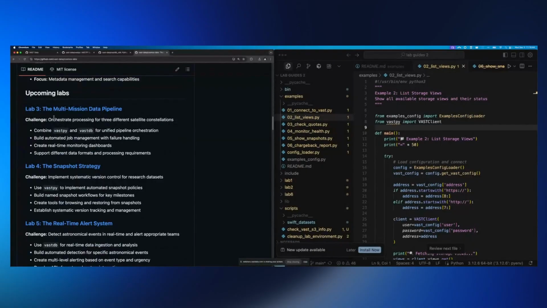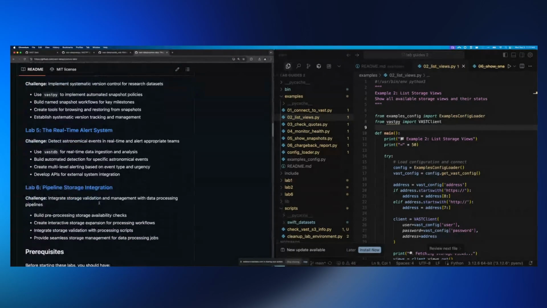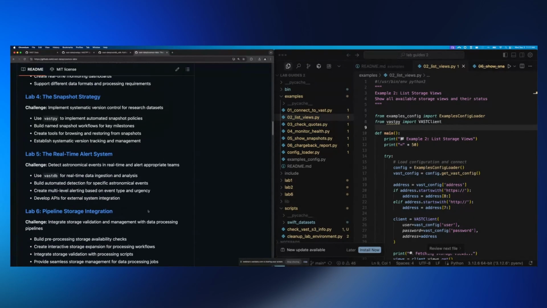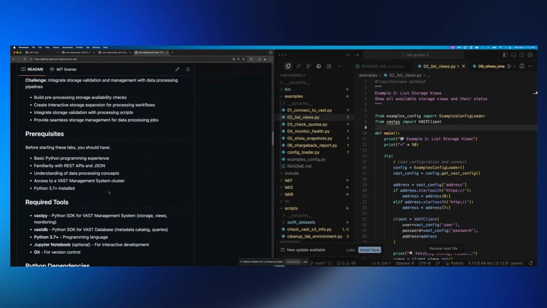But we have some upcoming labs: a data pipeline lab, a snapshot lab, and also a more real-time alert system, and then a bit more pipeline integration when it comes to 5.4 later on.